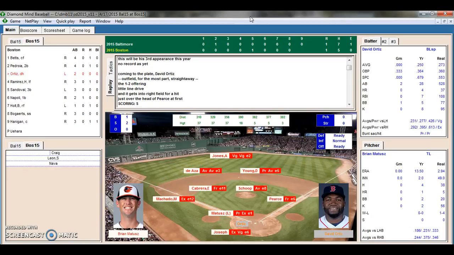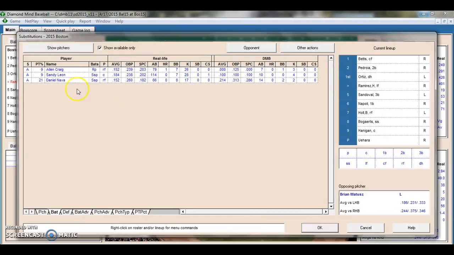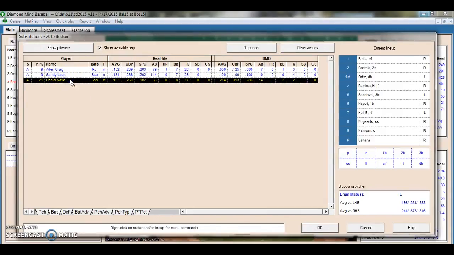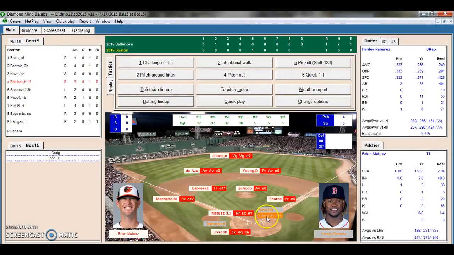So he hit it just over the first baseman Pierce's head for a base hit. And Ortiz is on, and he runs like molasses, so they're going to go and get a pinch runner. And it looks like it's going to be Daniel Nava. So Daniel Nava is going to pinch run for Ortiz. So there's Nava right there, pinch running. He's got a running average rating now.